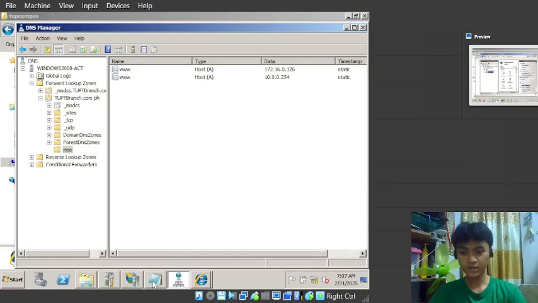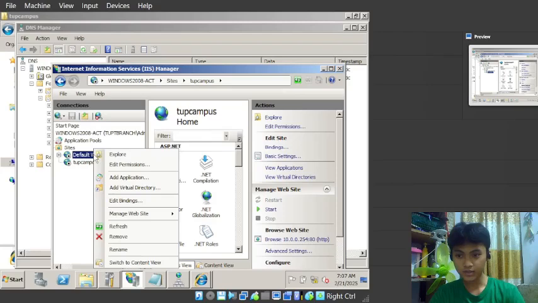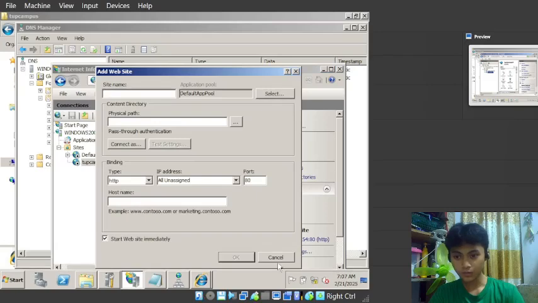We have an error, so I made a mistake. So what you're actually gonna do is check here. Just delete the created website first. Let's create a new website. So TUP campus 1.